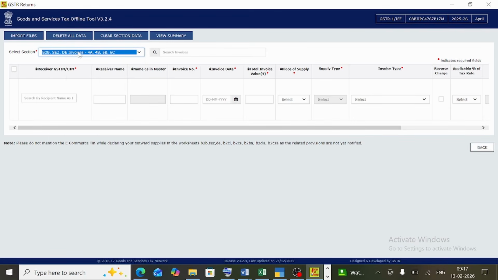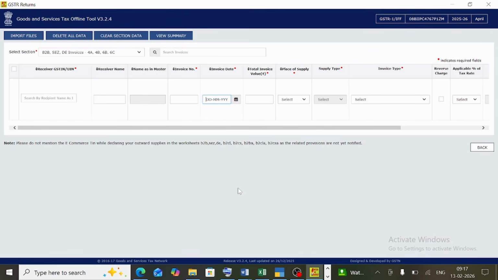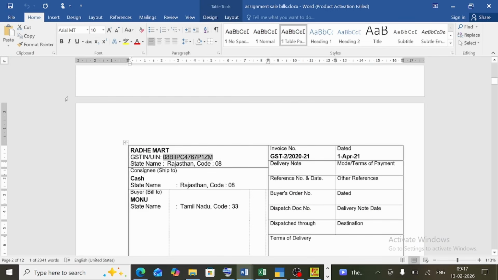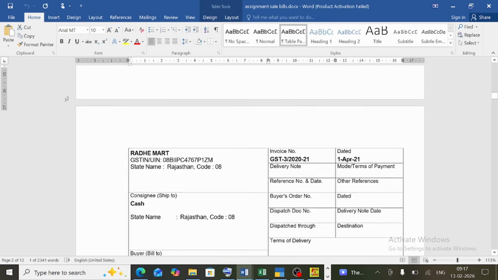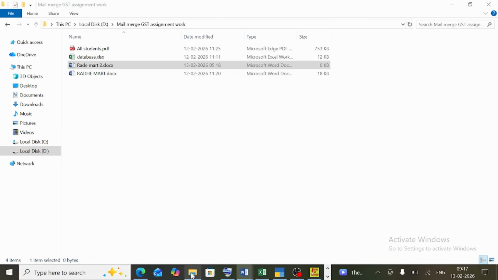B2B invoices you have to enter here. Then invoice number, receiver name, invoice date, total invoice value. This invoice value is inclusive of GST, and taxable value is exclusive. Here let's say we provide one GST number.